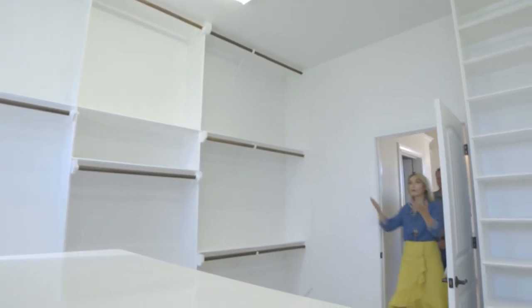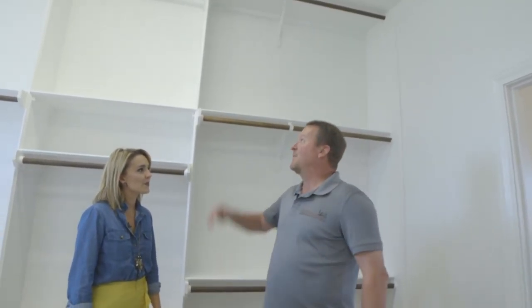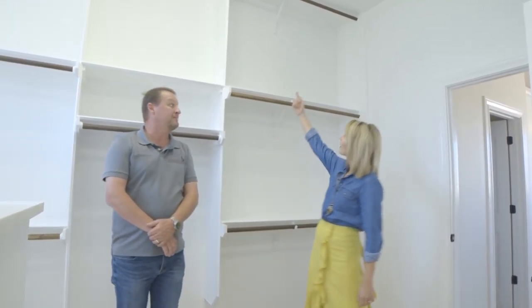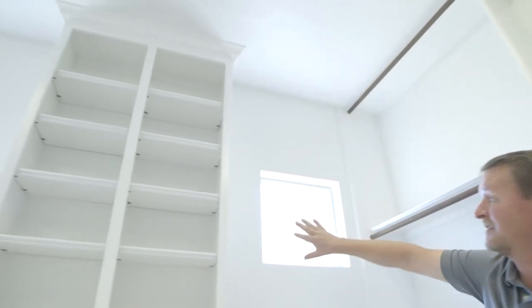Walking through the master bedroom, of course the closet king has made a closet just about everybody could love — self-imposed title. If we're able to get 10-foot ceilings, we can go with a third rod. I really hate wasted space, so we take the shelves all the way to the ceiling. You might have to get a ladder, but those shoes you only wear once can go up there — switch them out seasonally. We have a place to sit down and put your shoes on. If you need to reach the top rack, there's a hook they make, or sometimes we can do retractable rods if we have the space.